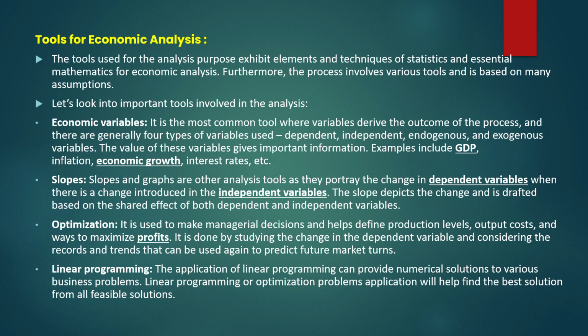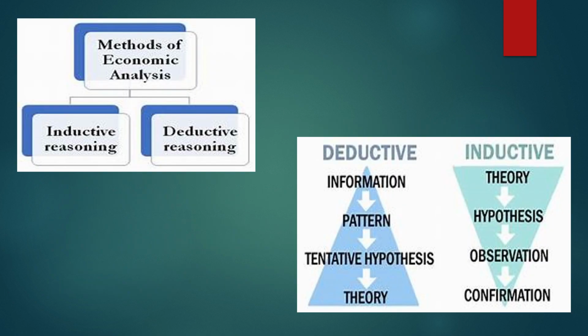Slopes. Slopes and graphs are other analysis tools as they portray the change in dependent variables when there is a change introduced in the independent variables. The slope depicts the change and is drafted based on the shared effect of both dependent and independent variables. Linear programming. The application of linear programming can provide numerical solutions to various business problems. Linear programming or optimization problems application will help find the best solution among many feasible solutions.